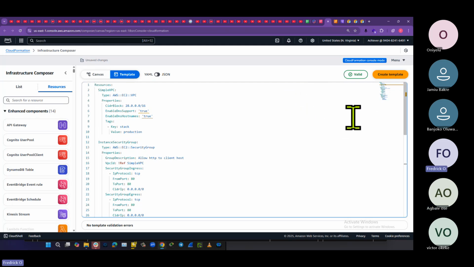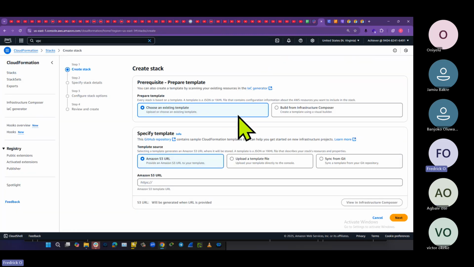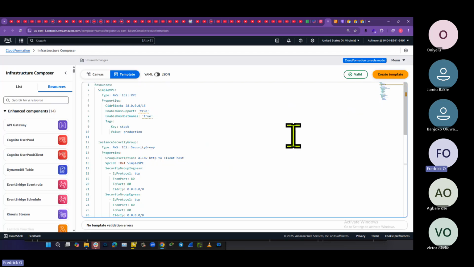I've been using this one before now, right? Let's go and use the other one. So from here, I'll click on create stack. Instead of using this one again, I can just use this one. Both of them will still work. The most important thing is the YAML file. You understand? The YAML file here is the most important thing.